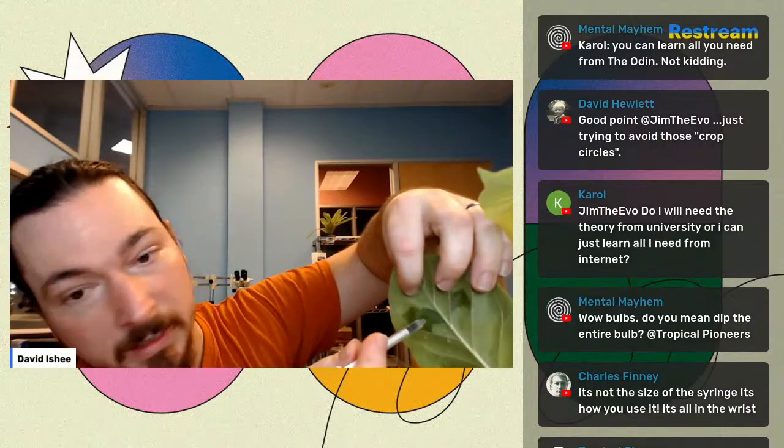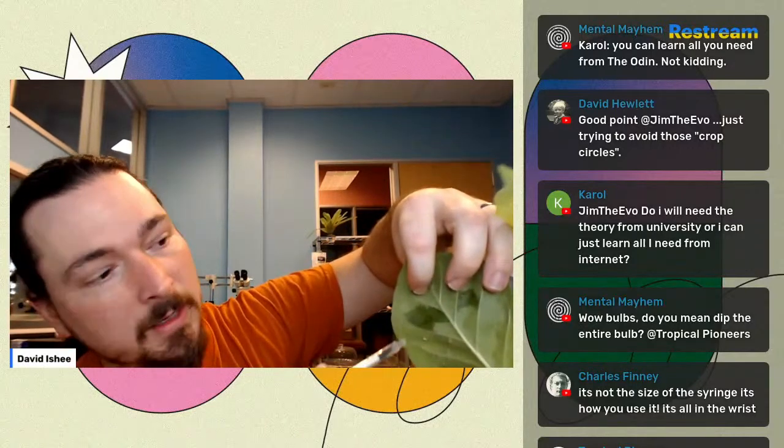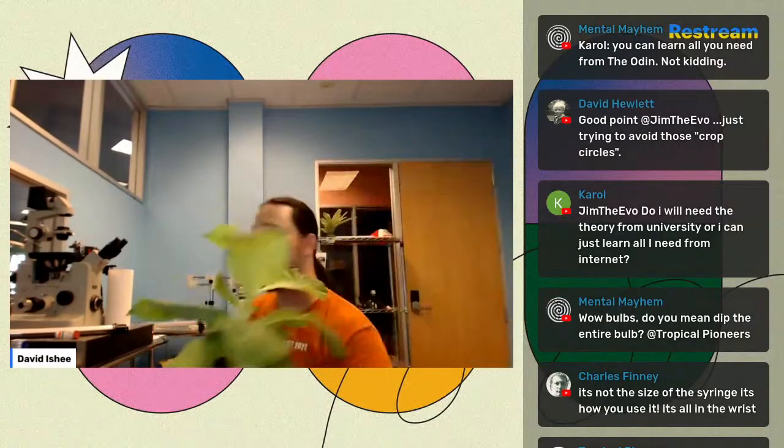And you can get a pretty big space. You can see how much of that is from one injection. You just stick it in there and let it spread. If you wanted to do half a leaf or the whole leaf, maybe 10 total injections. And if your pressure's a little high, you'll get a couple of circles, but the majority of it will be modified. So if you're trying to make something decorative, you can do it with minimal damage.